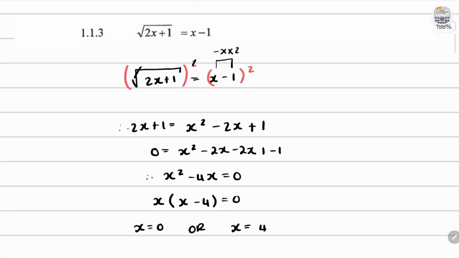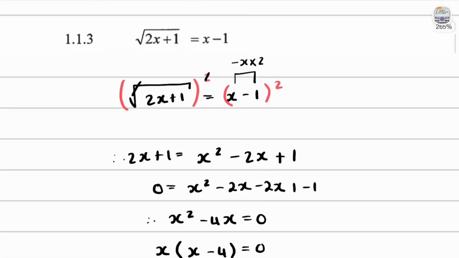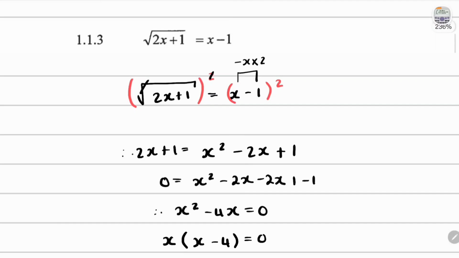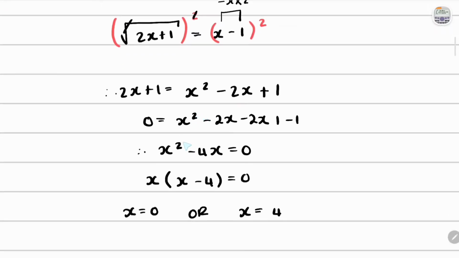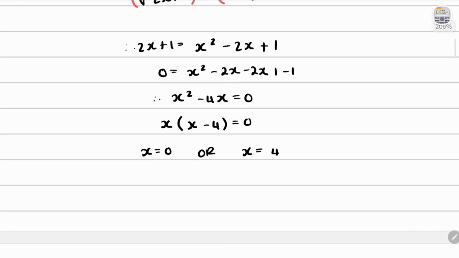Okay, so we have two solutions. We still have to check whether they are valid or not, because what happens here is we squared both hand sides. Before we had done that, you see that the highest exponent on x was 1. That was the highest exponent we had, meaning there was one possible solution. But now we squared both hand sides and you ended up with a quadratic equation with two possible solutions. So we need to check whether these answers are valid or not.